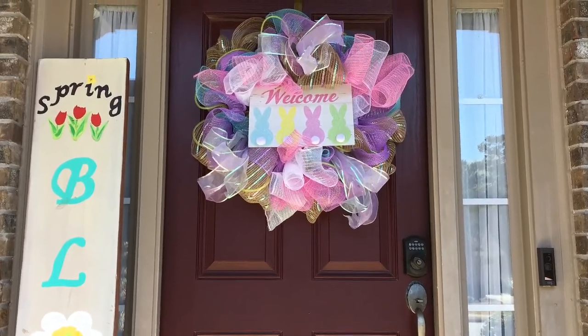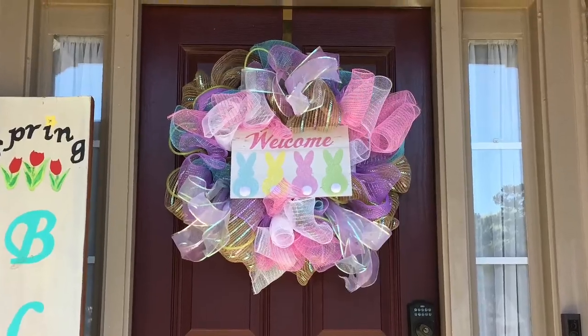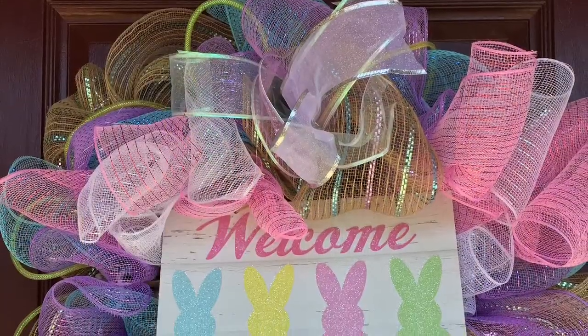Welcome home. Today I'm going to share with you how to get your front door ready for spring and Easter with this beautiful Easter bunny wreath.